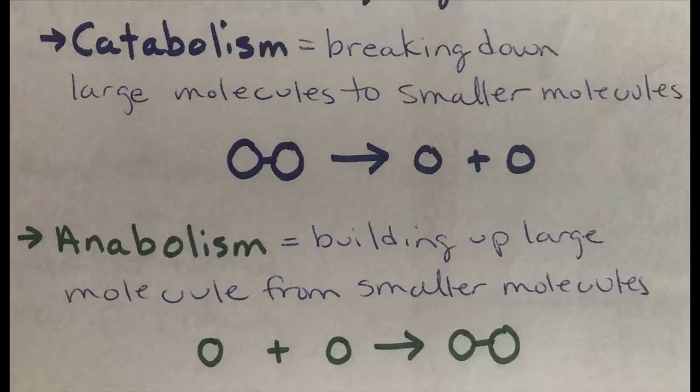Anabolism is the building up of larger molecules. So you absorb the small molecule glucose into the system, and in the liver, we stored extra glucose by making it into larger glycogen molecules.